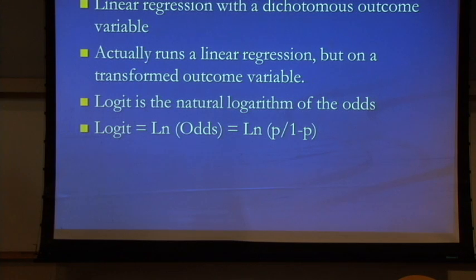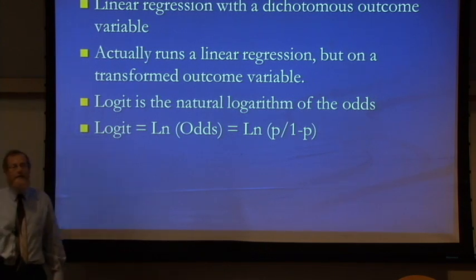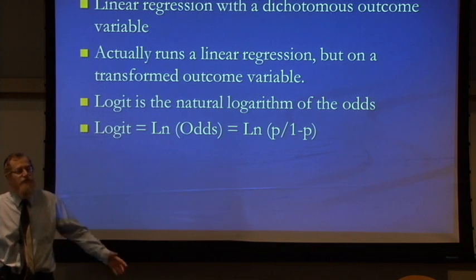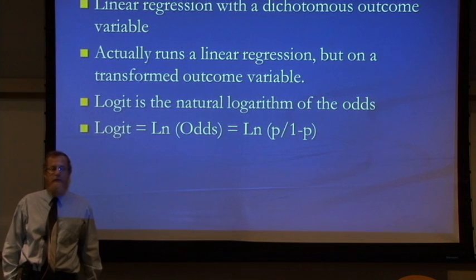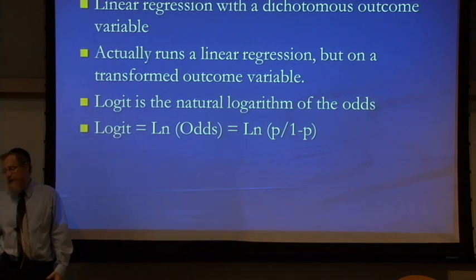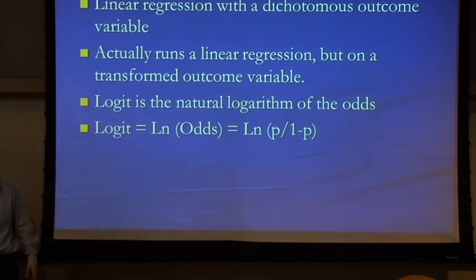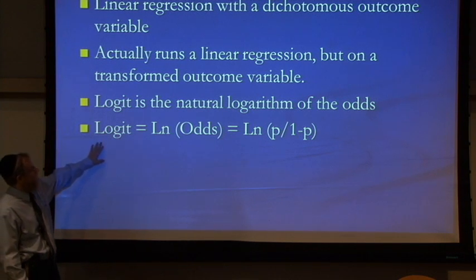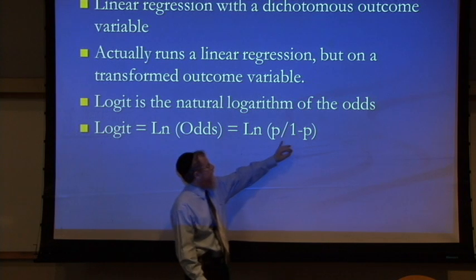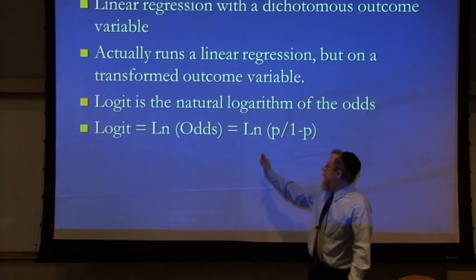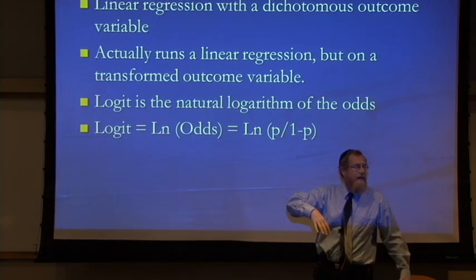So we trick people, right? We say, ha ha, I can fool this data. And it takes the dichotomous variable and it transforms it. It says, I'm going to do some other calculations. I'm going to change things. And instead, it creates something known as a logit, or the natural log of the odds. So the odds was the p over 1 minus p, natural log. You don't have to worry about it.